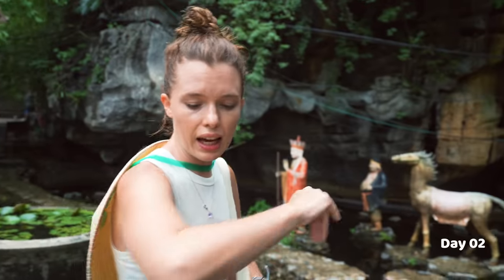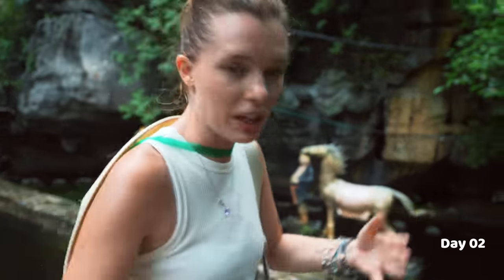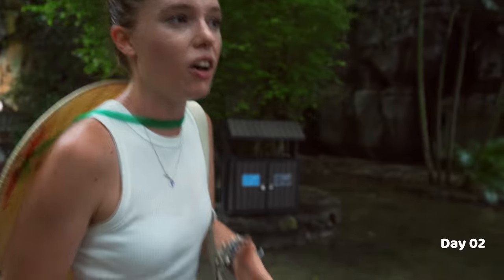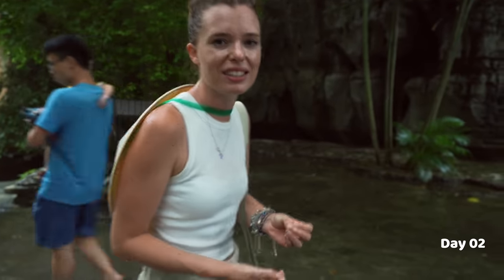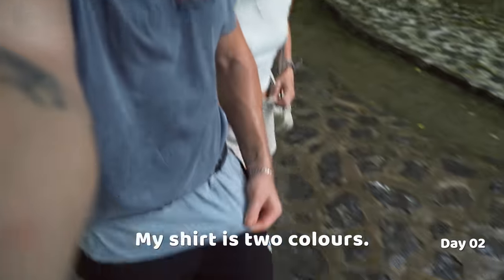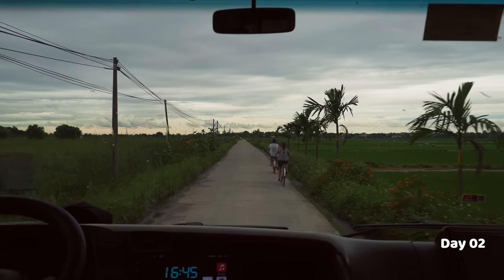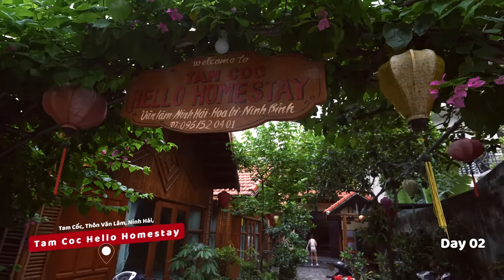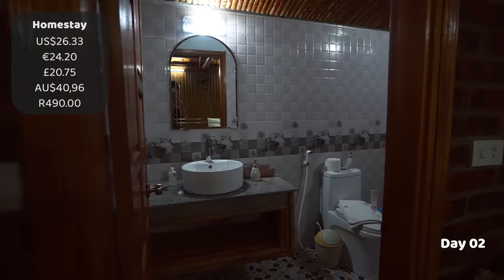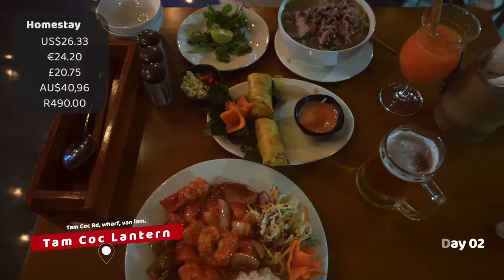I am actually dripping — there's sweat dripping off of me. It must be the humidity and the heat together. It's kind of bittersweet doing that hike: on one hand you feel accomplished, and on the other hand you feel absolutely disgusting afterwards. We opted to stay over in Ninh Binh and we're very grateful for that because we've got a short drive to get a fresh shower in our little bungalow. We're staying at Tam Kok Hello Homestay which cost $26 for the night, run by the cutest Vietnamese family. The rooms were super comfy and the homestay was close to the best restaurant in the area.